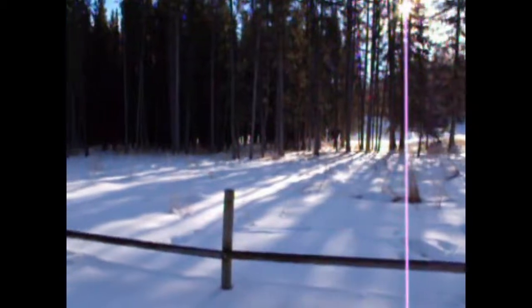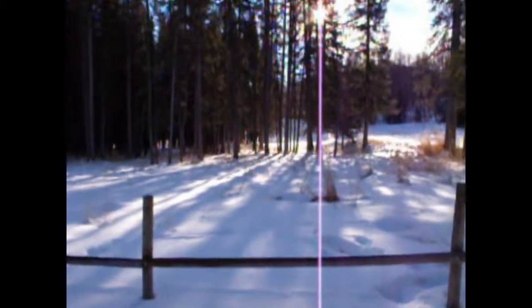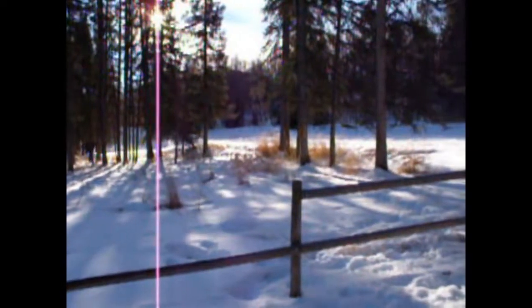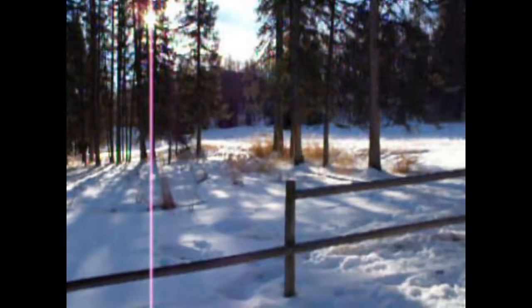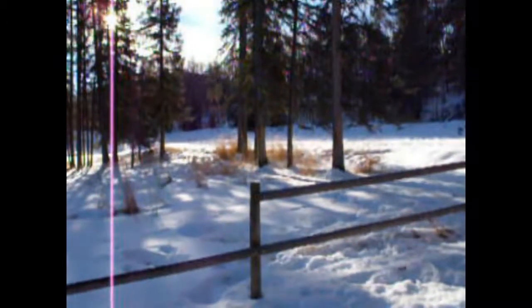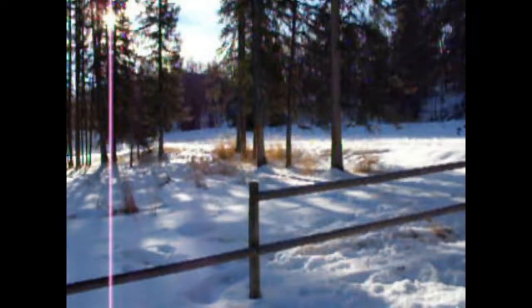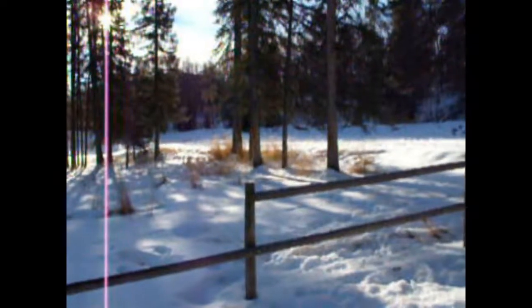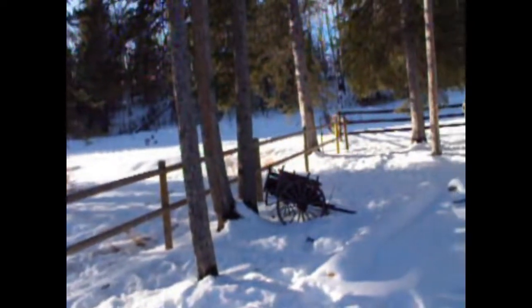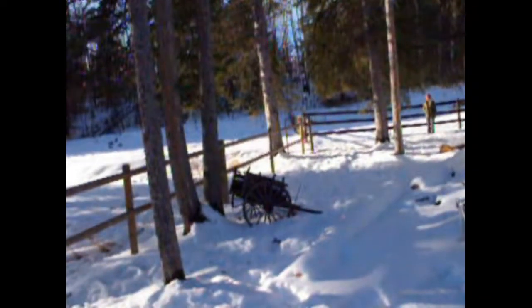So this is the open field where we're going to put the shop, approximately right there, 30 by 60, so about 1,800 square feet, 12-foot interior ceilings. And these are the trees that we have to knock down, unfortunately. Don't like to do that, but need the room. And we'll have to put a little bit of a driveway, so on and so forth. You see Evelyn in the background there.